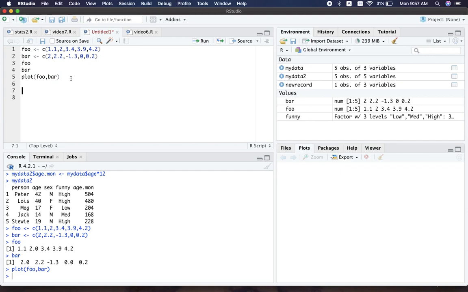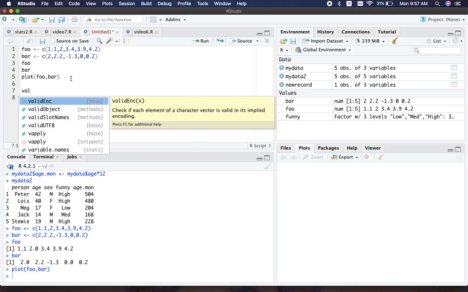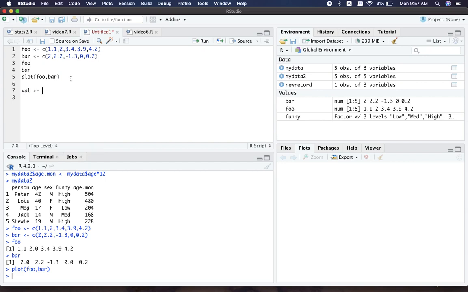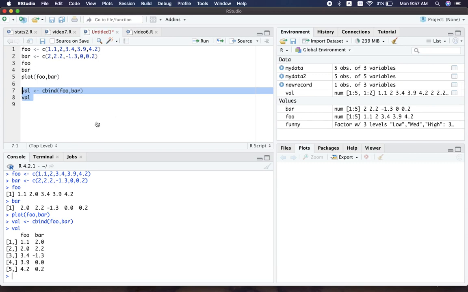Let's say we now create a matrix by binding these two vectors. So the column bind, the first column is x coordinates, the second column is going to be the y coordinates. And you can check this operation.